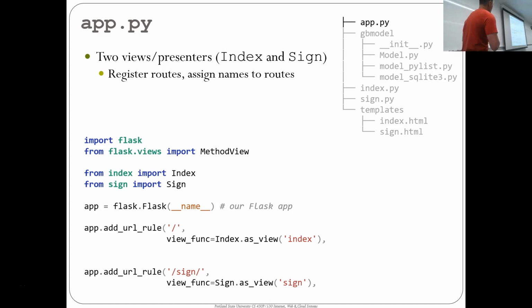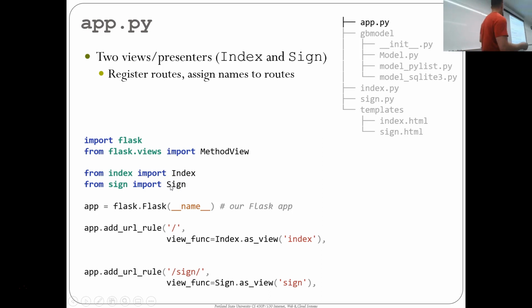This is how I've implemented it in this guest book. Again, I have app.py, and all that app.py does is import from each one of these presenters in index.py and sign.py, so that's what these two froms will look into. If they're included in the same directory as app.py, then within index and within sign, it's going to import the presenter index and the presenter sign.